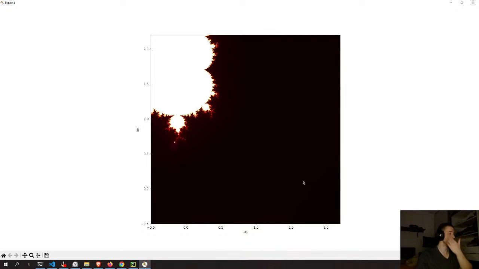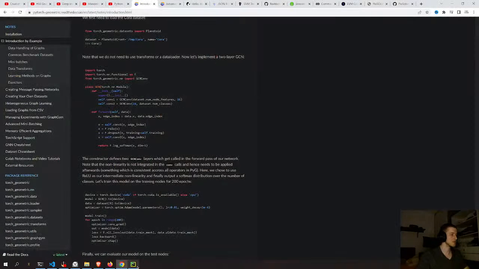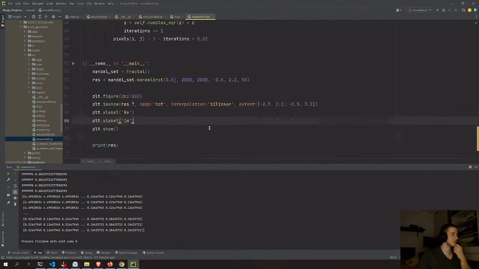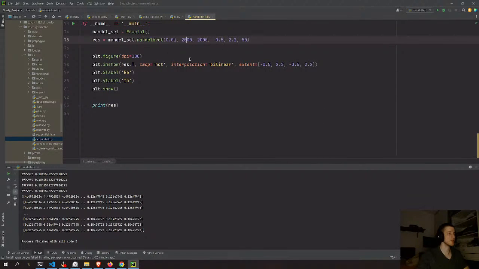I'm trying to think what I can do to just zoom in inside the fractal. Oh, I guess I can use a narrow range, and that's one thing. I think that changing this 2000 here is not gonna change much, just the accuracy. So I'll try to reduce this by half, and I'm gonna put this. Let's see.